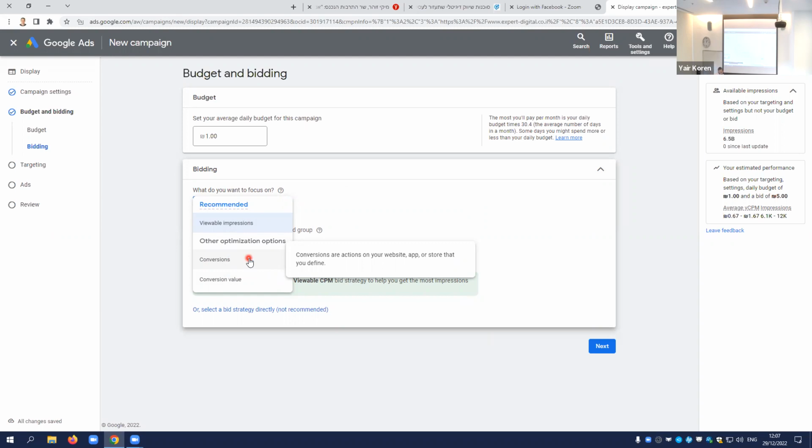Conversion is give me as much conversion as possible, okay? Conversion can be somebody that buys a product on my site. It can be somebody sends a lead, somebody sends a contact form on my site. Conversion can be something that people enter my site and spend 5 minutes on my site because I choose this as my conversion.